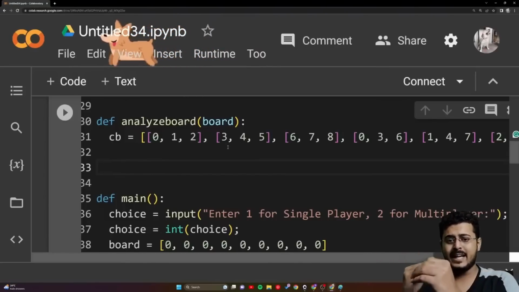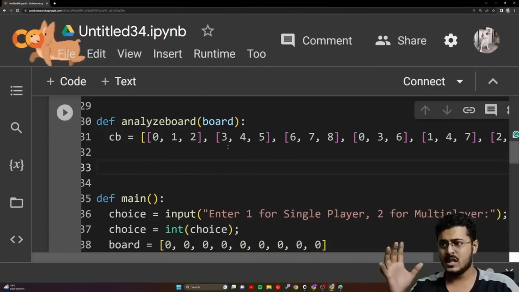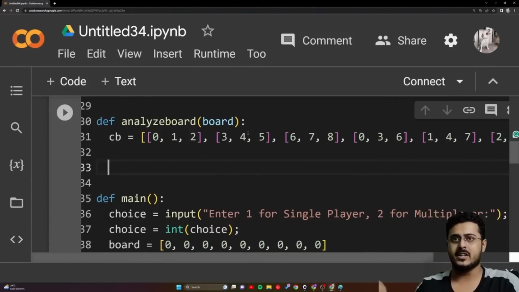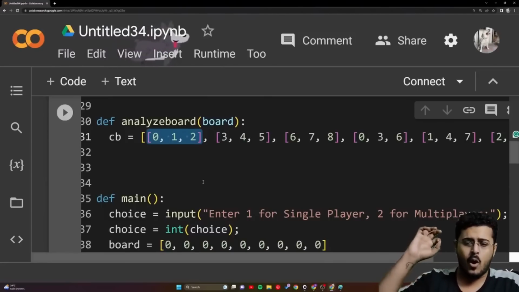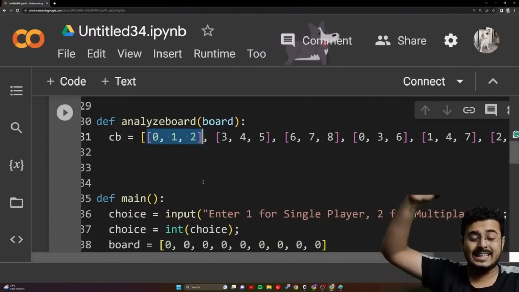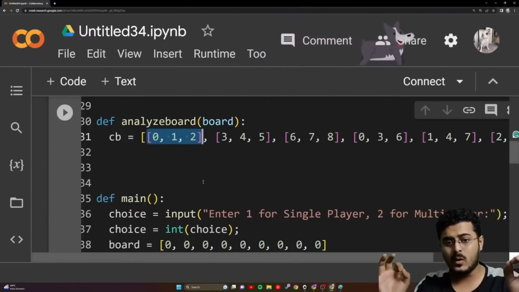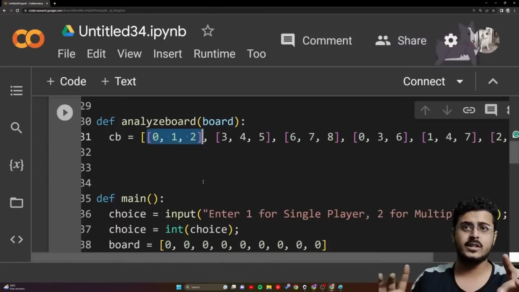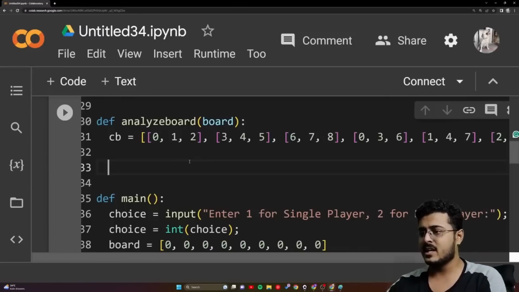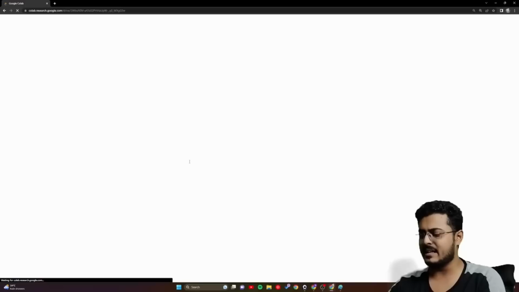So we need to iterate over every single element and then check if on the board, for example, first we'll go to the first particular element. In the first iteration, we'll go over the first particular element itself, guys, and then we'll check that if all the elements present inside the board at these particular indexes are equal to each other and not equal to 0. That is what we need to check. So first we need to iterate over every single list. For that we are going to create a for loop for I in range.